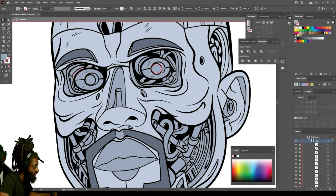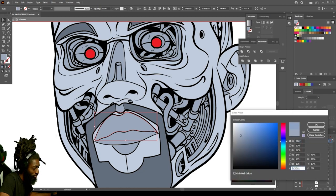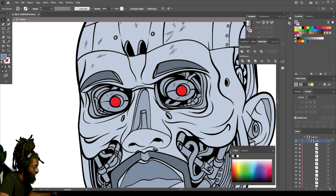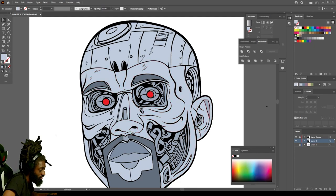Make its eyes red. I gotta do it. Boom, got his eyes red. Now we got a dang Yay bot. You feel me? The official Yay bot. Like that, you know what I'm saying? Now that's just the base color. That's the base color we just added.